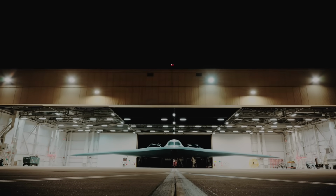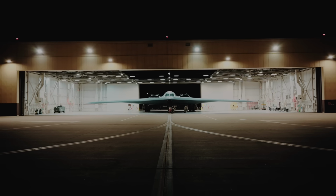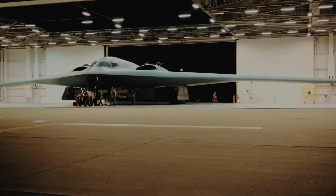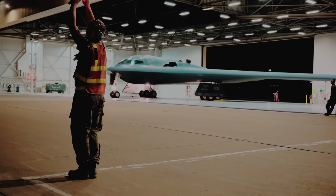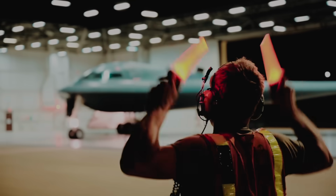The operation was officially announced by both the U.S. Air Force and the Royal Norwegian Air Force on September 9th. During the mission, the aircraft received aerial refueling from a KC-135 Stratotanker of the 100th Aerial Refueling Wing, operating out of RAF Mildenhall in the United Kingdom, enabling extended presence in the high north. In this video, Defense Updates analyzes why Quicksink deployment from B-2 bombers could be scary effective.